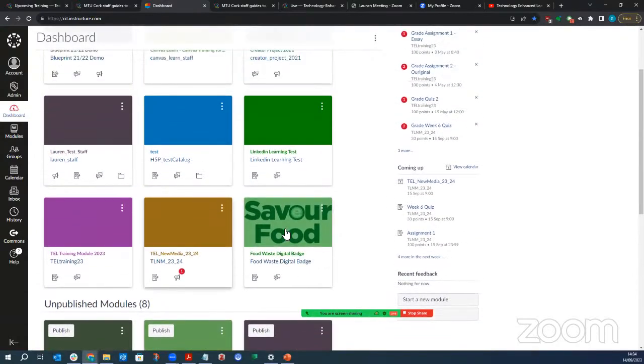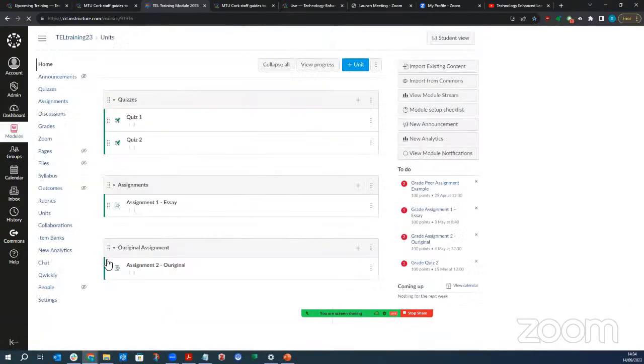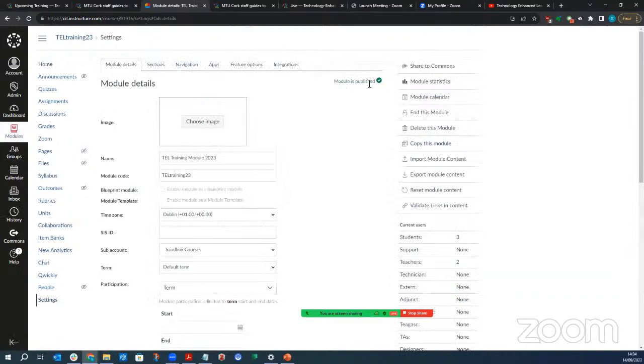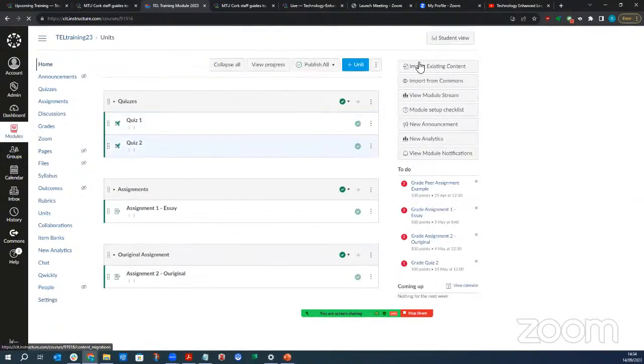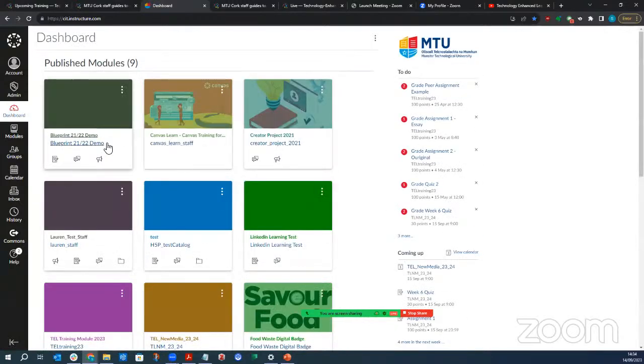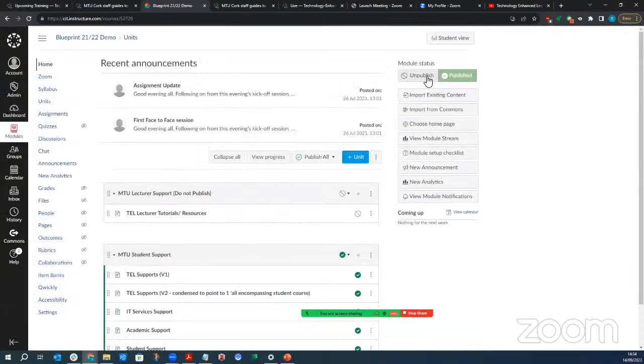So I think go into this one if it's showing. Let me see. Yeah, module is published. It'll show here. Usually now, because these testing modules have submissions that I'm going to show you, the publish button is not showing on them. I might be able to find a different one. Hold on. Yep, so it's this button here up here.